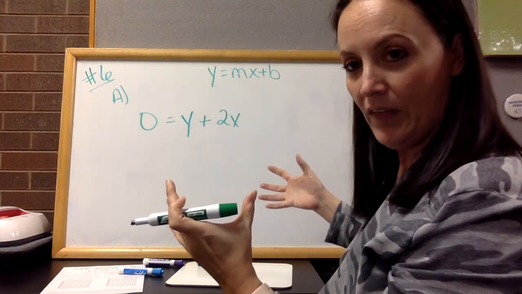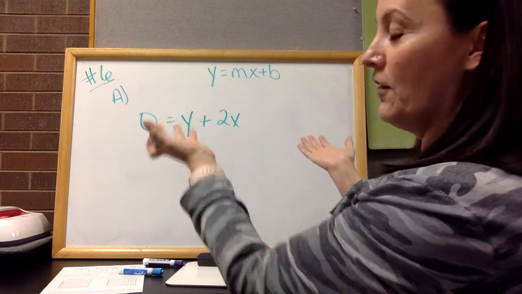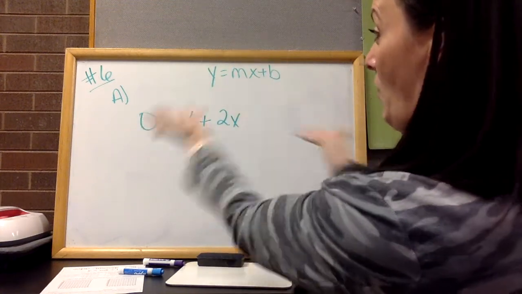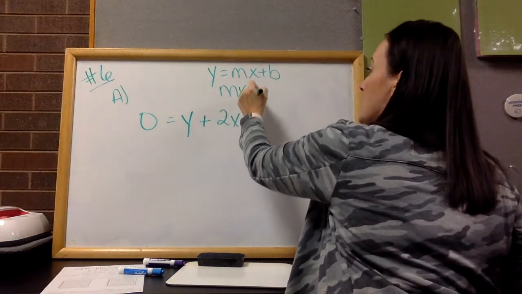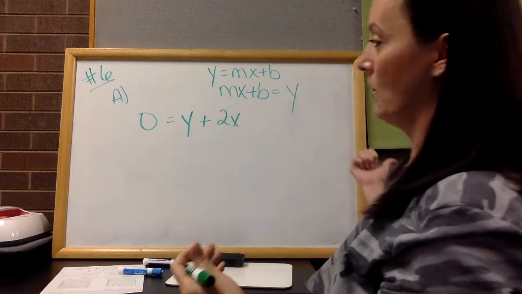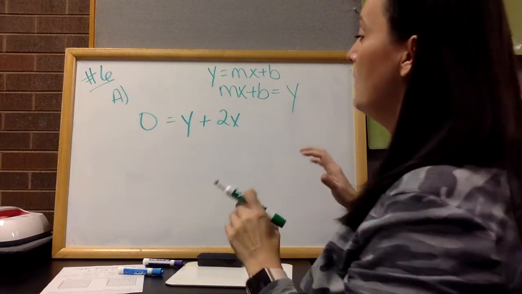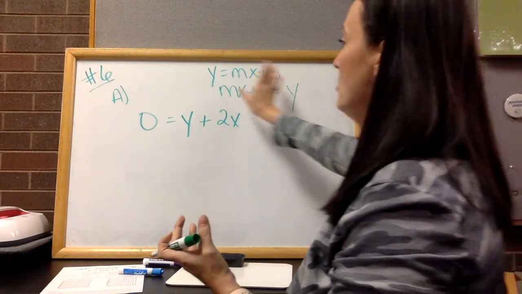Be careful about that. In math, sometimes they'll try to throw something at you, but it doesn't matter. If you're saying 4 equals 4, you can put that 4 on either side, so you can flip-flop this. Another way to write this would be mx plus b equals y. All they did for this one is put the y on the right-hand side. The very first thing you're going to want to do is think to yourself that these are solved for y.